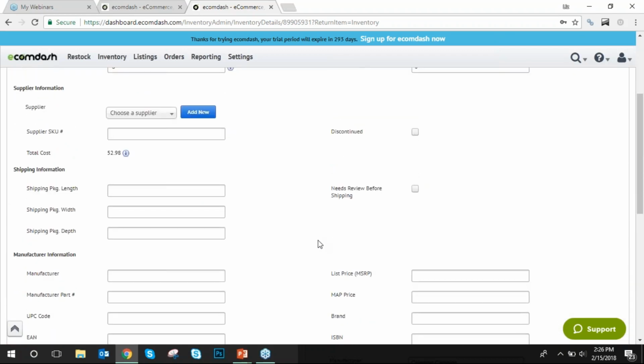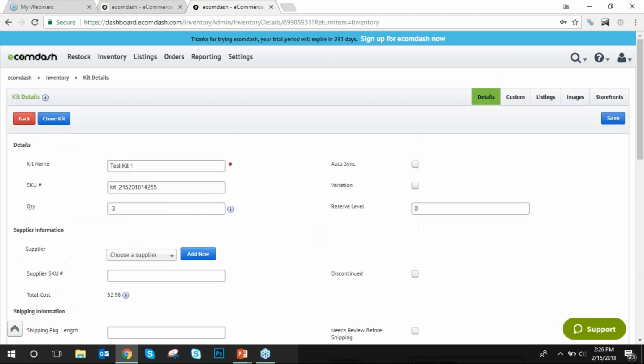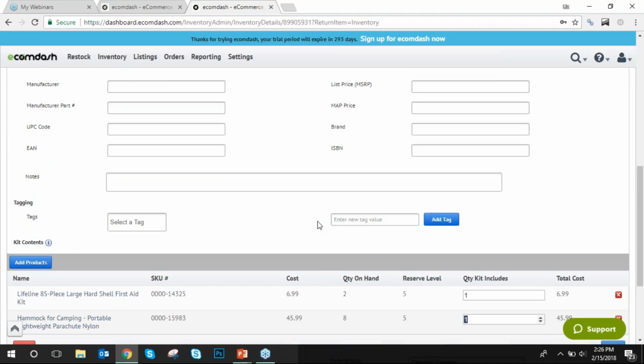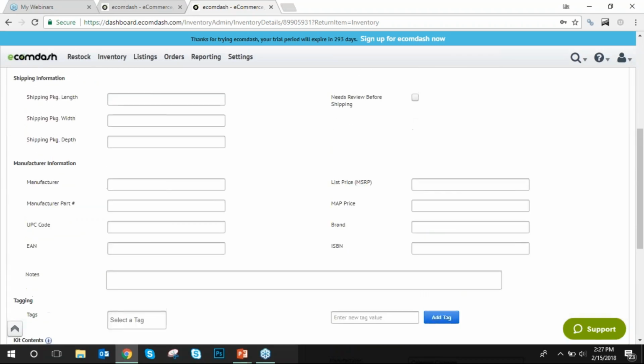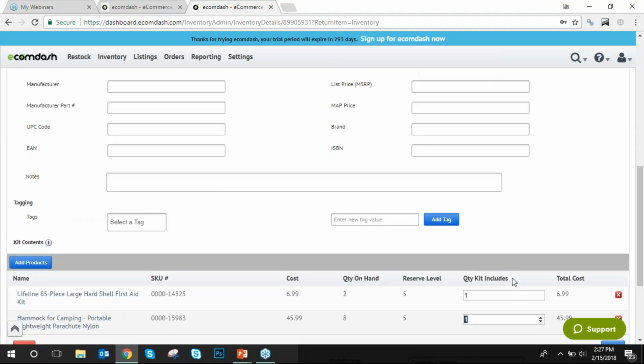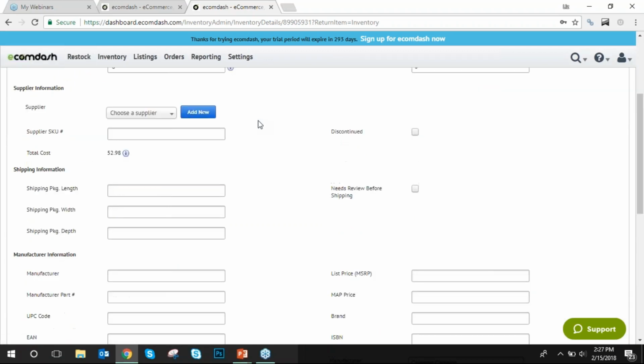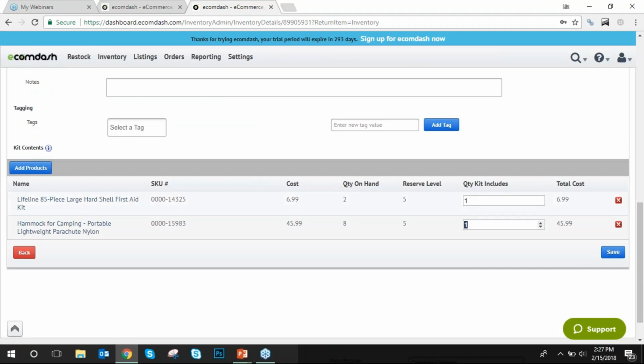So you will never manually edit the quantity of a kit. You will simply change the quantity at the component level, so the actual item itself, and we'll calculate it based on how much you say the kit includes. Every time a kit sells, we reduce the quantity of these 2 items.